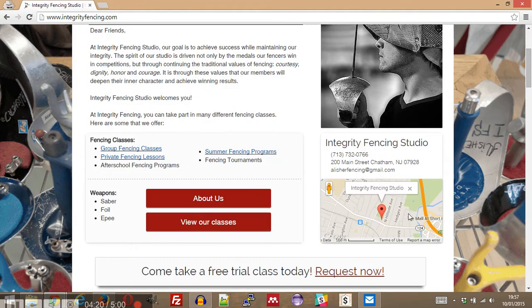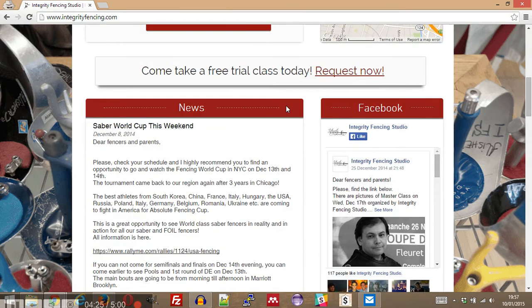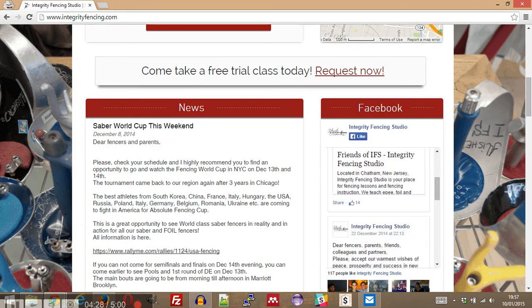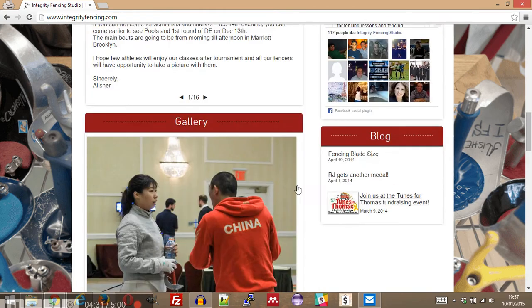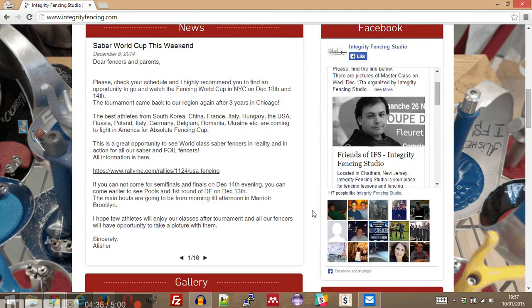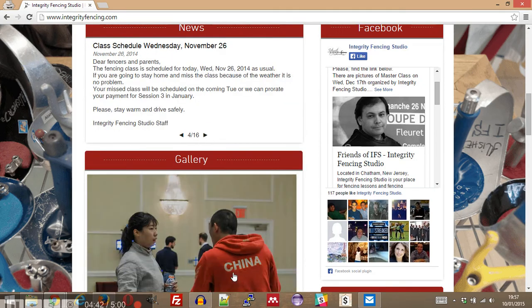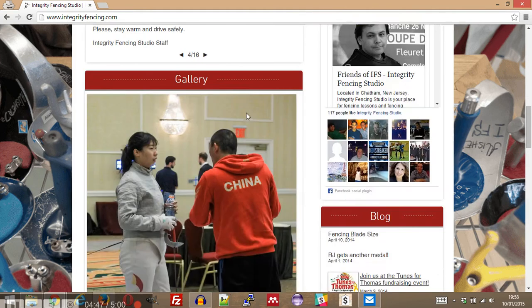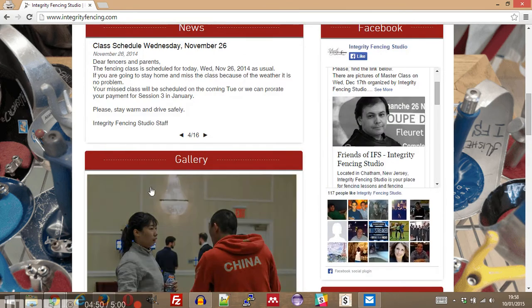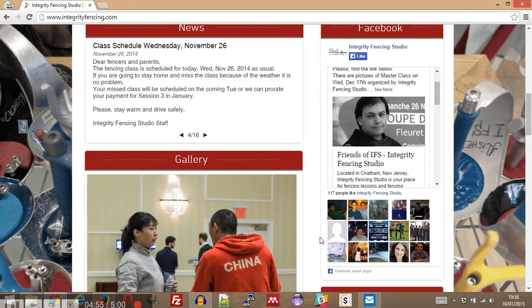The map is there, that picture kind of does need to be there. But there's just so much going on. You've got Facebook, you've got the blog, you've got your gallery. I would get rid of the news — people aren't going to read it. Put that in your blog and just have a nice clean link to your blog. For the gallery, I'd keep it with smaller images because they're not high quality images — smaller ones will do. I hope this was useful. Thanks very much, see you again, bye.